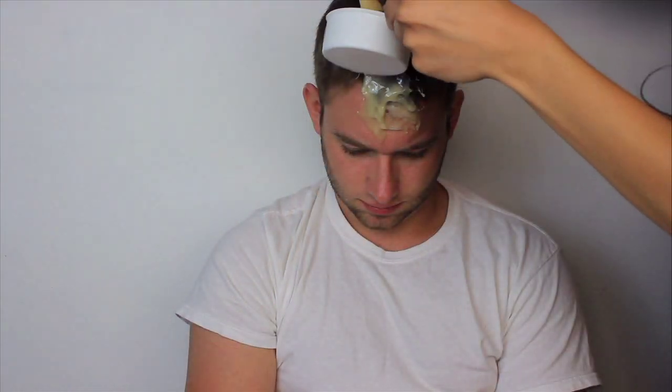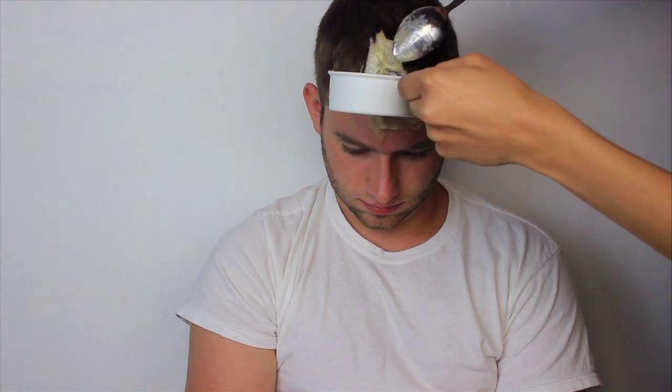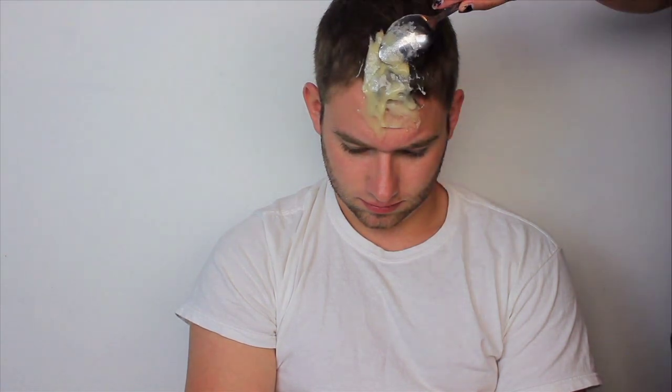You don't want it to boil because if it boils, the gelatin's consistency messes up. Make sure the gelatin isn't too hot before applying it to the skin, otherwise you will burn yourself. The great thing about gelatin is it comes out easily with warm or hot water — you can get it in your hair, eyebrows, and even a beard like Matt's, and it won't yank out your hair. It just melts right off with warm water.